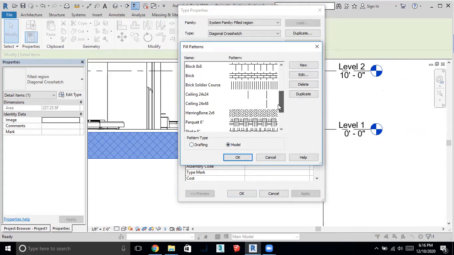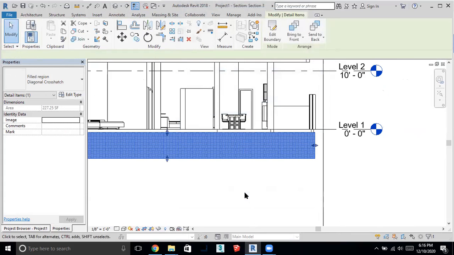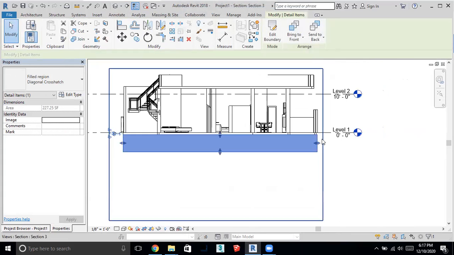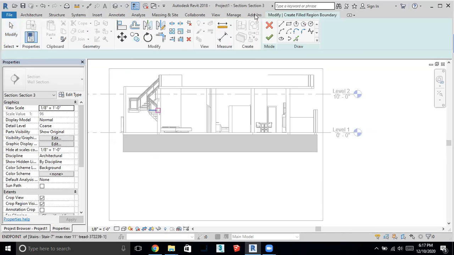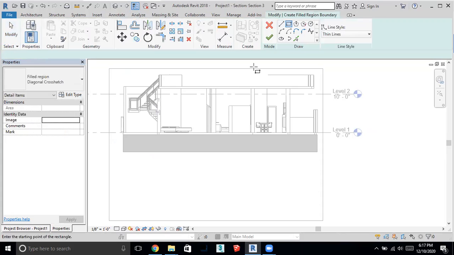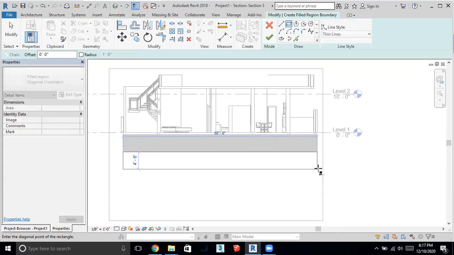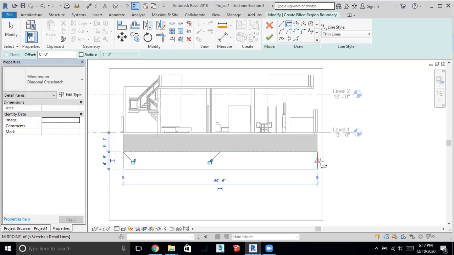Okay. And then here, region. Fill the region. Roughly I am doing the same way; for yourself you have to do it.